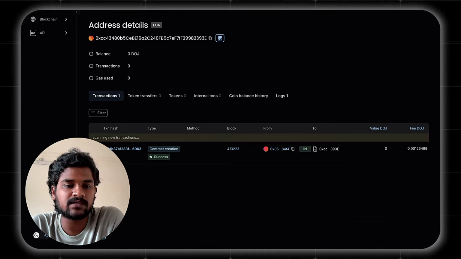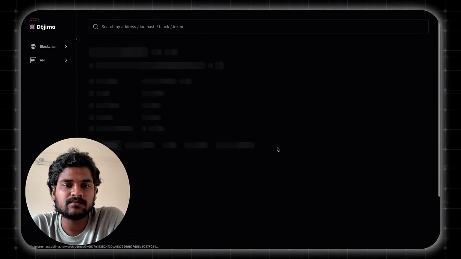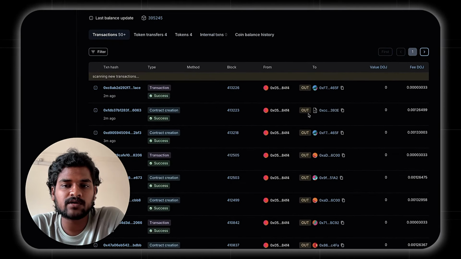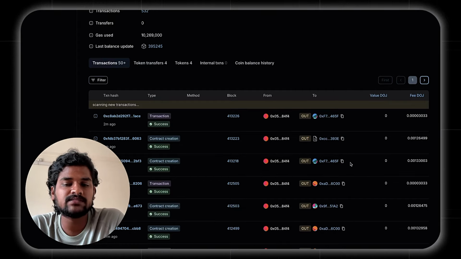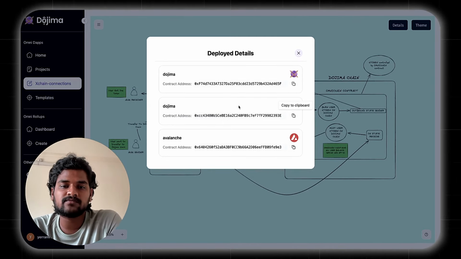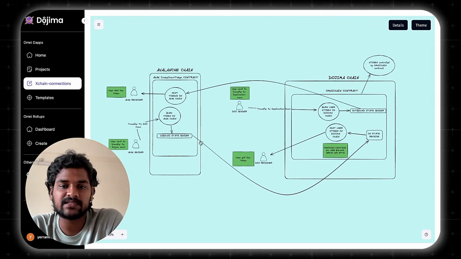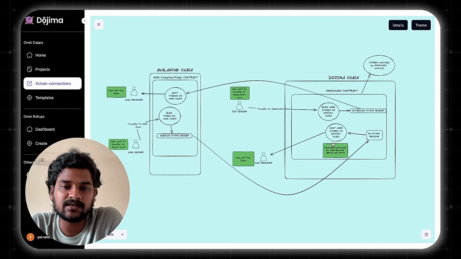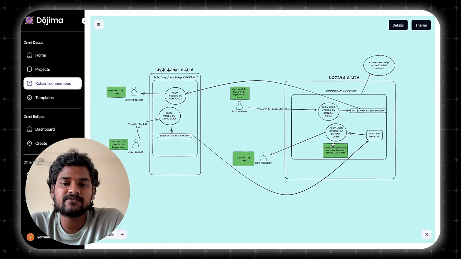It was done 2 minutes ago. And here also you can see both were deployed at the same time. If you see here, 2 contracts were deployed, one is the X token contract and the other one is the Omni-Chain contract. So making use of these contracts, a DApp will be created where you can perform this functionality that was explained over here, making Omni-Chain functionality easy for the developers or users to make use of, that connects different chains.